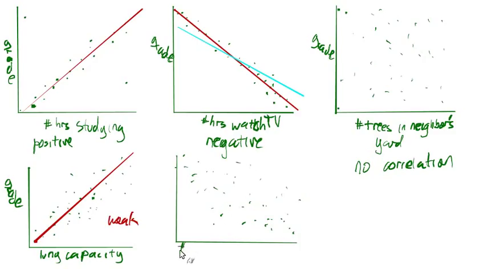Maybe this is like your number of Facebook friends. Maybe somebody with more Facebook friends tends to be on Facebook more, and so spending less time studying, but that's not really a good indicator of what somebody's grade is going to be, how many Facebook friends they have. And that line of best fit, those dots are just way all over the place, not close to that line in some places. So you've got positive, negative, no correlation, and then we have correlation that doesn't seem like it's completely random, but it's not a very strong correlation. It's weak, like we said.